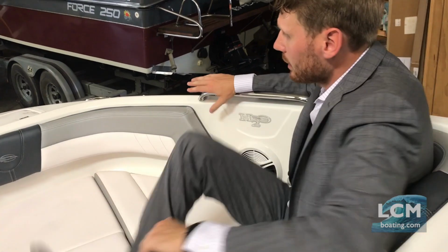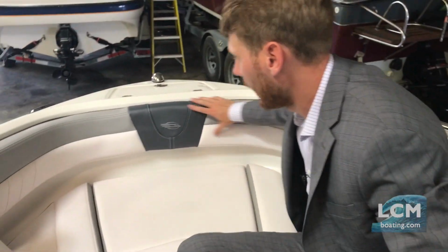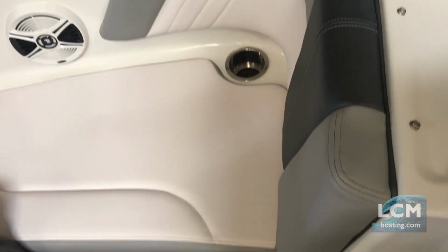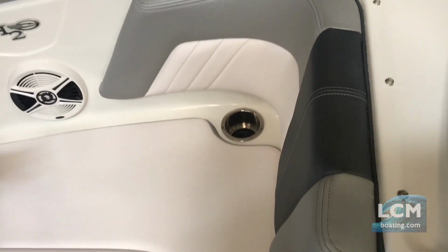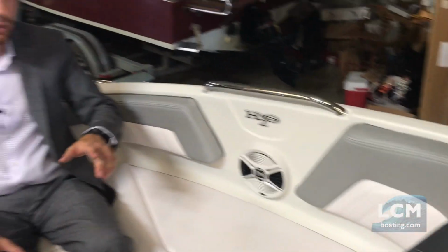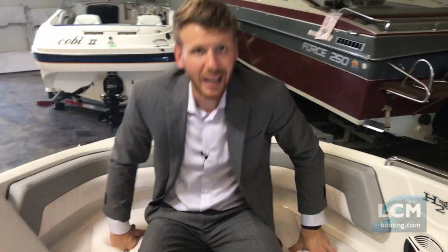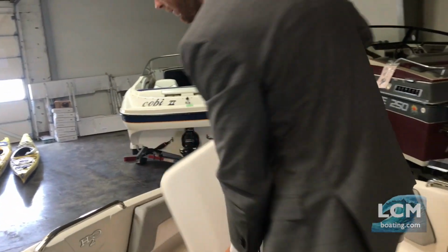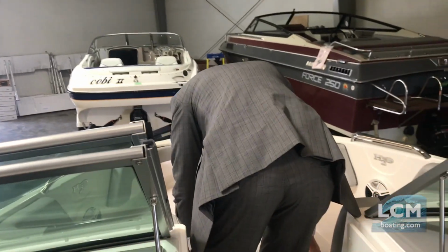Also, Chaparral takes the upholstery in this 21 Sport and wraps it around the front. If you choose to ride up front, you can do that. You have handles at either side, but you comfortably have padding behind you at your lumbar. The padding also wraps around the side there. This interior is the Sterling interior. You can see we use two-tone grays right there. There's some beautiful stitch work involved. Chaparral's vinyls are the best in the business for how they hold up over time and how they clean. Stainless steel cup holders up front as well.